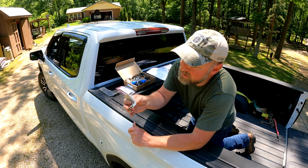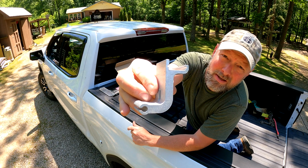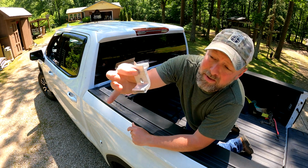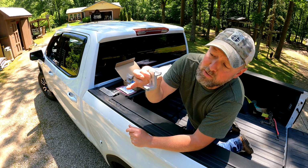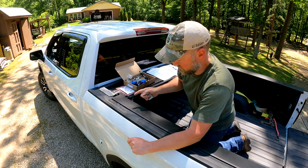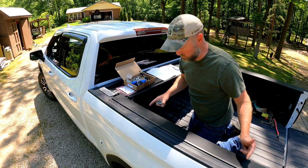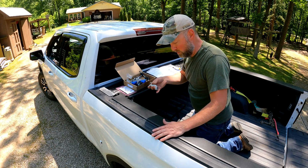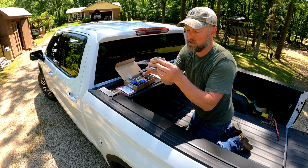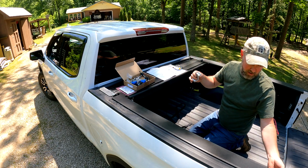So the next step is what it's saying. These are called a clamp grip, if you can see. This side here goes towards the outside of the truck, and there are reliefs cut. There are 2 of them, so you're going to use 2 on each side, 4 total. It's got little grooves, so slide it up in there and then slide it down towards what it's calling the shim.